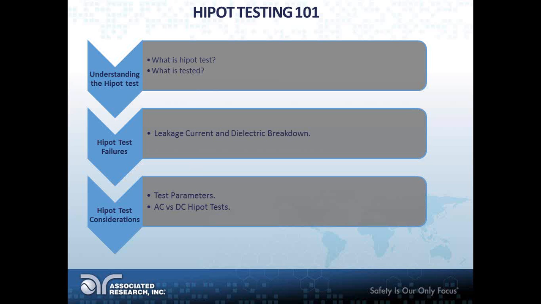This insulation is what prevents the current from an ordinary household outlet, which is, as we know, an unlimited source of power, from becoming hazardous by finding a ground or earth path with something that is not meant to be a ground path. So in a Hipot test, we're going to cover why the insulation of a product is so important and how it can be stressed and tested.